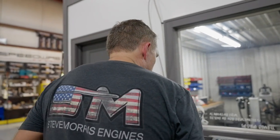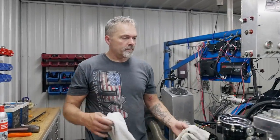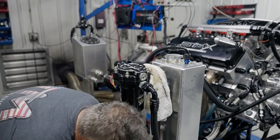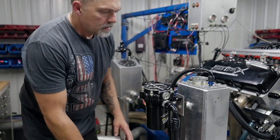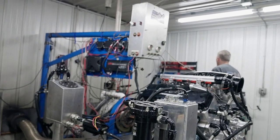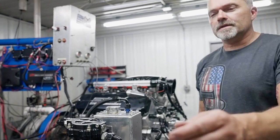So, camera running. Engine right there. Let's go pull this filter and look at it, and show you live time. Try to get this thing to not leak any oil here, but we probably won't do that. Let's see. Do that. Impact. There we go. Socket. Thanks.